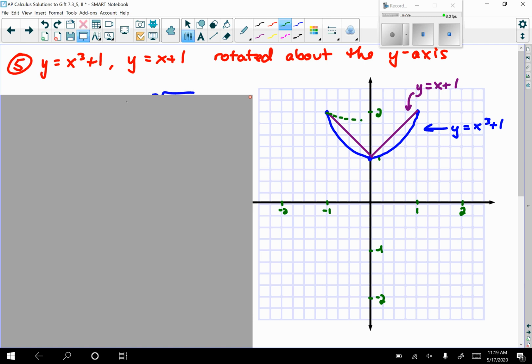So we get circles that tend to look like this. But then we have something in the middle too. To try to draw this, we're getting a washer because that middle part is a hole right there. So I'm kind of drawing it down here as well, and then we have something in the middle, so that might help you see that we're getting, again, a washer. To find this area right here, we just take the area of the outside circle minus the area of the inside circle. That's what we want to break down into parts.